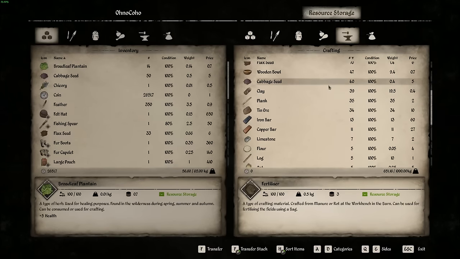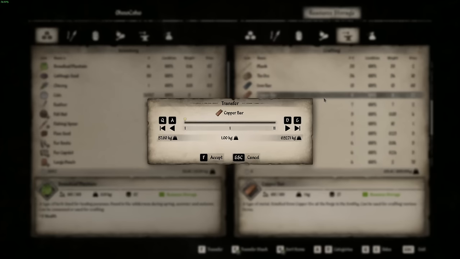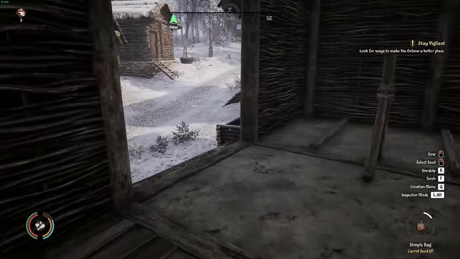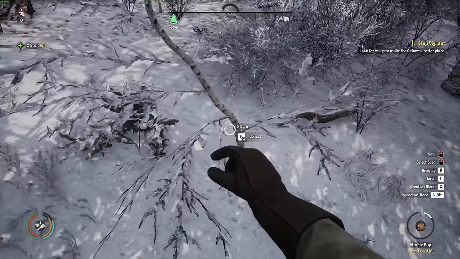I'm just trying to get together all the stuff that we can sell. We've got 11 copper bars. That means that I can make some. I'm going to grab 10 of them. No, I'm going to grab 8 so that we have some copper left over. And then I'm going to grab some sticks. Actually, I can just pick them up outside. I'm going to make some knives. And then I can sell them.